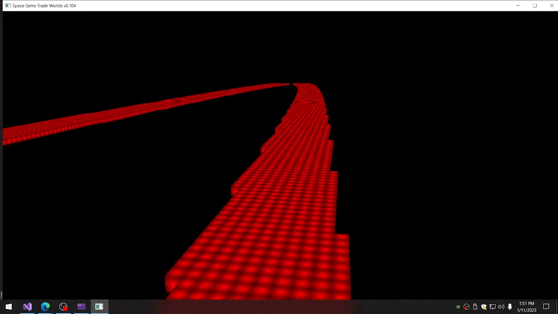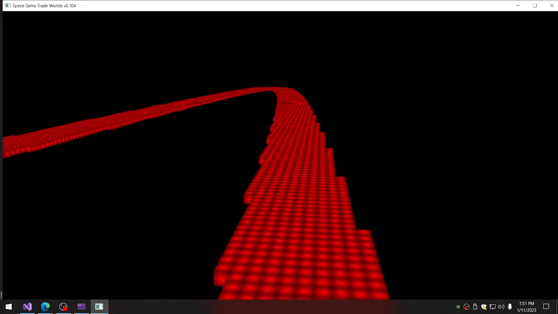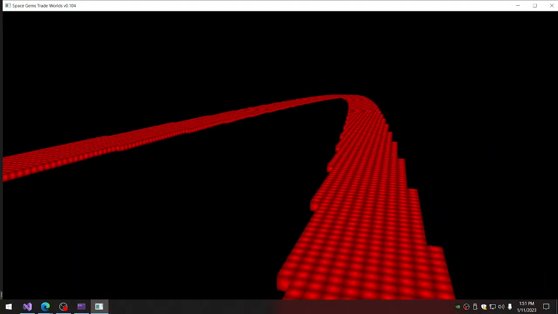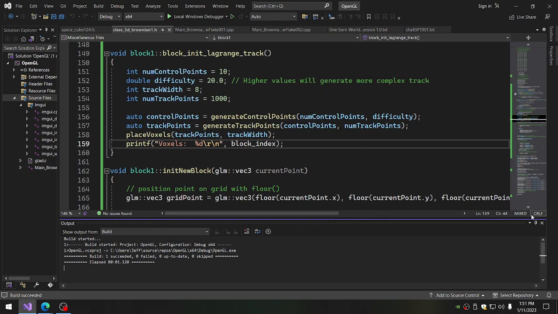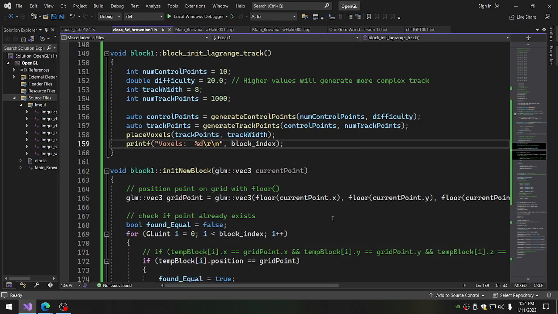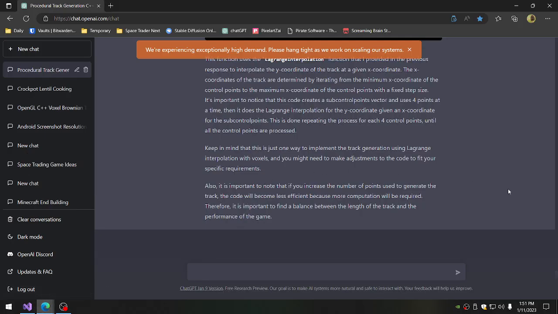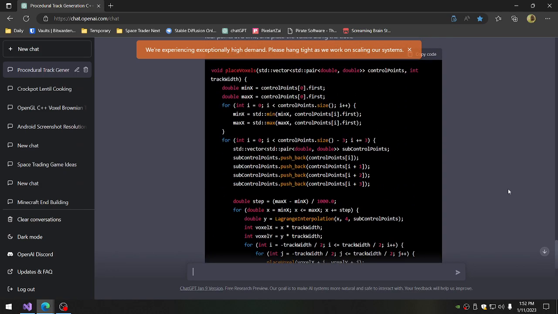This is why I was saying 4 points at a time, so we'll get through a bunch of points, because this looks like it's interpolated between 1, 2, and 3 points, and that's it. So 8296, that's how many voxels that was? Okay, let's see what he came up with. Min X. Oh, look at this. Max. Interesting.